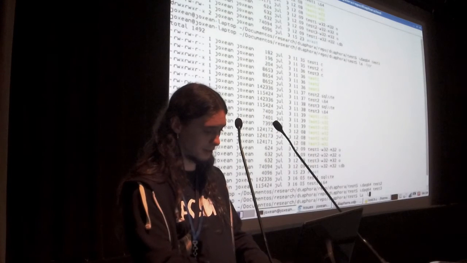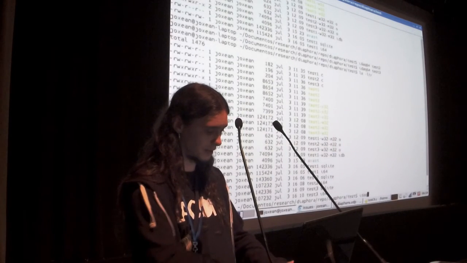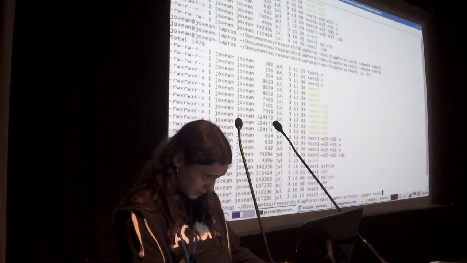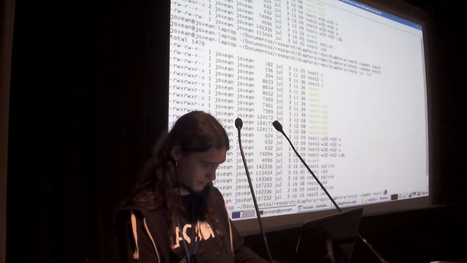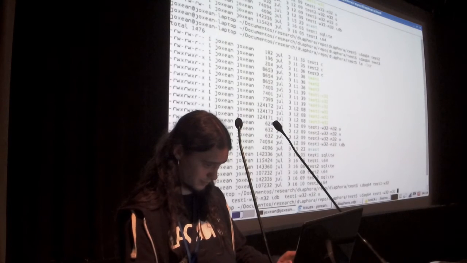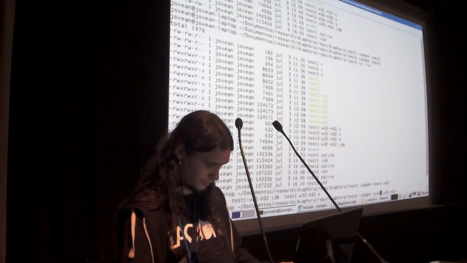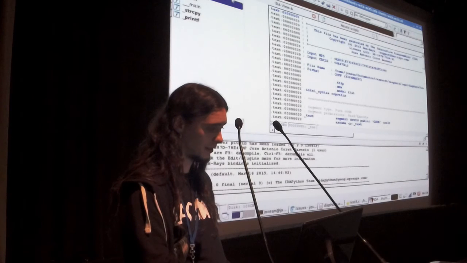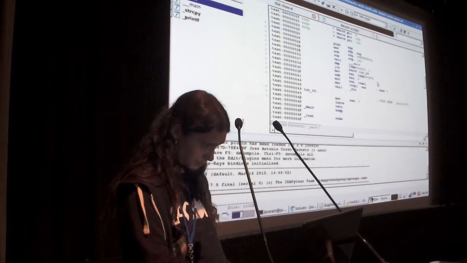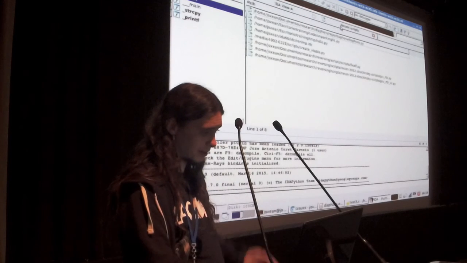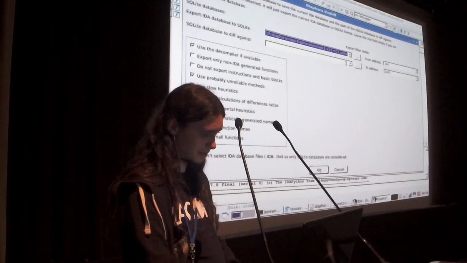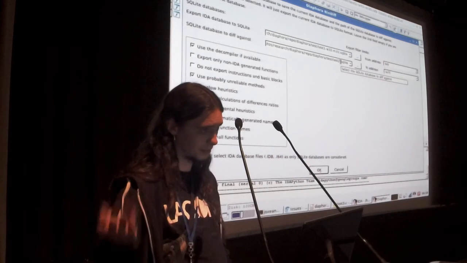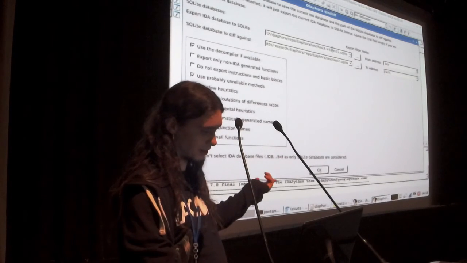We can match programs for different operating systems or different architectures. For example, I will use test one. Where is it? This is the same program, but for Windows. We have here the functions with the symbols. I will export it and compare to the ELF version. This is the program. This is the test 2. It will compare the second version of the program from Linux to the first version of the program for Windows.